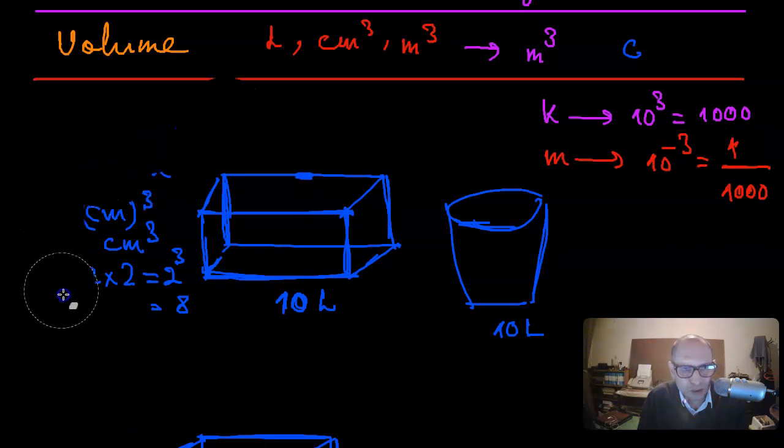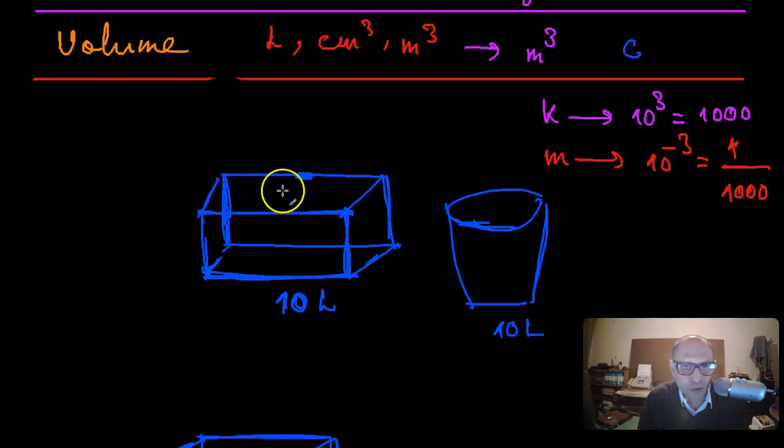What is important here is that, let's say that I have a cuboid, a three-dimensional perfect cuboid, and suppose that I told you that the volume of this cuboid is exactly 10 liters, right? Just as an example. What that means is that if you had a bucket with the volume of exactly 10 liters, and you filled that bucket completely to the edge with water, then if you poured that water into the cuboid, the water would fill the cuboid completely.